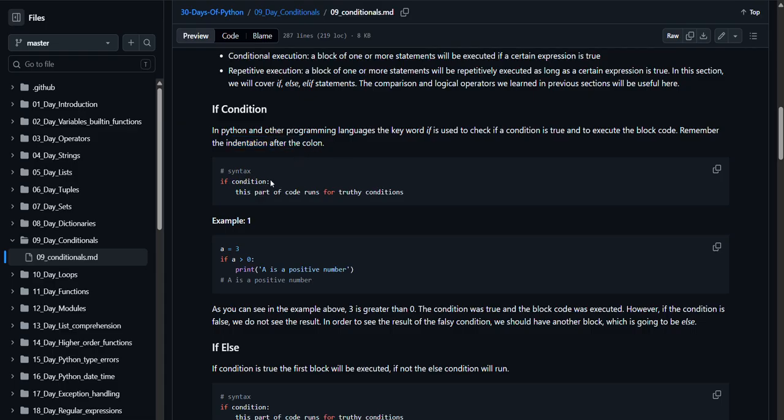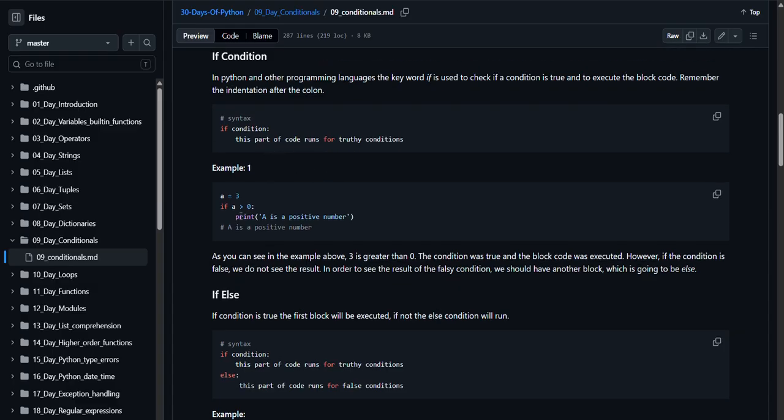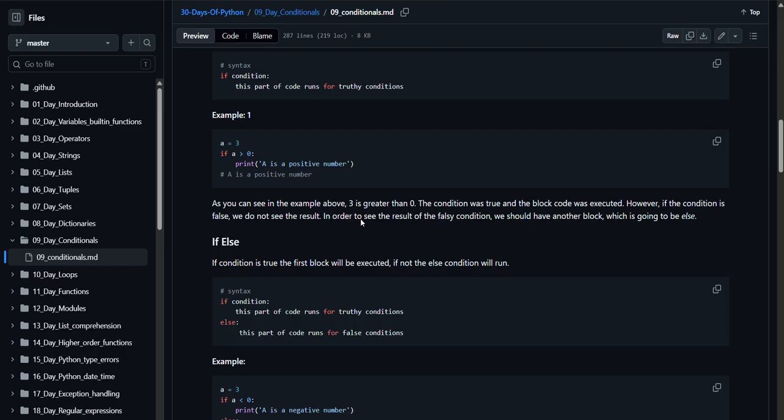The if condition: this part of the code runs for truthy conditions. For example, a equals 3, and if a is bigger than 0, print 'a is a positive number'. As you can see in this example, 3 is greater than 0. That's why it's printing this string.